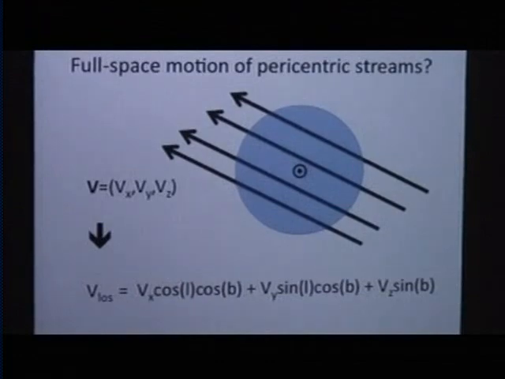Now, you physicists may not appreciate this, but astronomers get very excited about being able to measure 3-space motion because you really can't do it. So this is like you should be jumping up and down and going, yay. So we were really excited about this idea, and we tested it in our simulations.